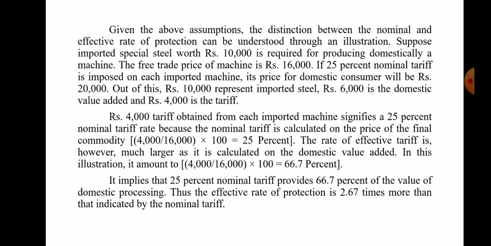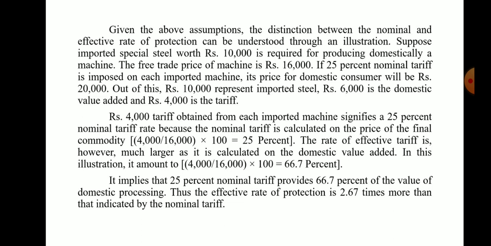Suppose imported special steel worth rupees 10,000 is required for producing domestically a machine. The free trade price of machine is rupees 16,000. If 25% nominal tariff is imposed on each imported machine, its price for domestic consumer will be rupees 20,000. Out of this, rupees 10,000 represent imported steel, rupees 6,000 is domestic value added, and rupees 4,000 is the tariff.